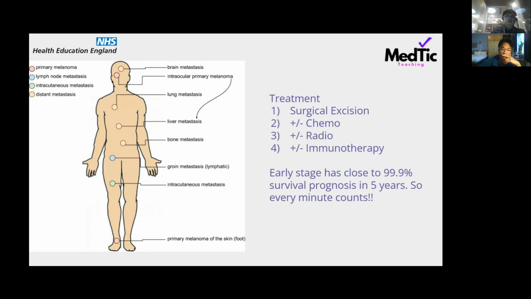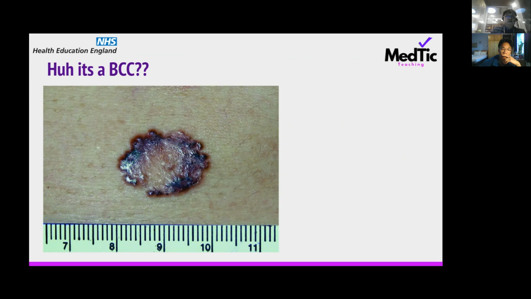So just the next bit over here. That's a fun little image I wanted to add because sometimes pigmented BCCs can be confused with melanomas, but you can see that there's a pearly white sheen on top of that, which makes it more likely to be a BCC than a melanoma. But it's quite a hard diagnostic factor, so you want to biopsy it regardless. If we just go to the next slide.